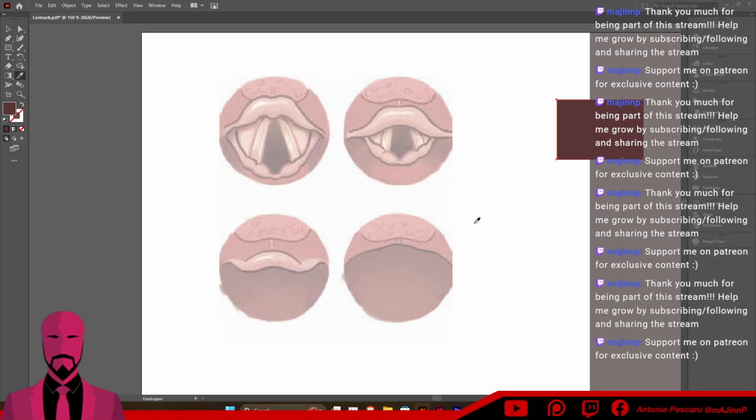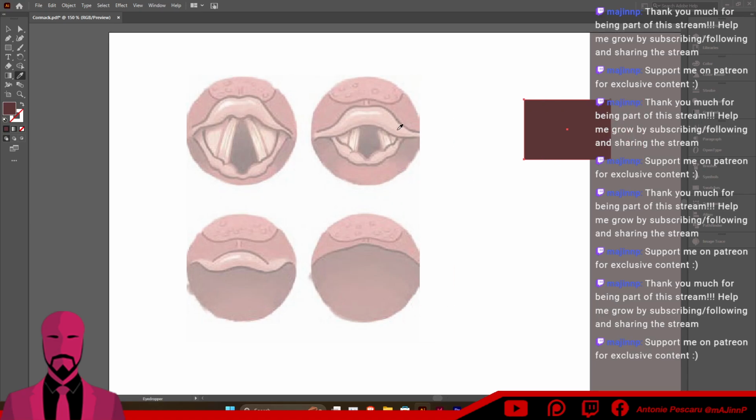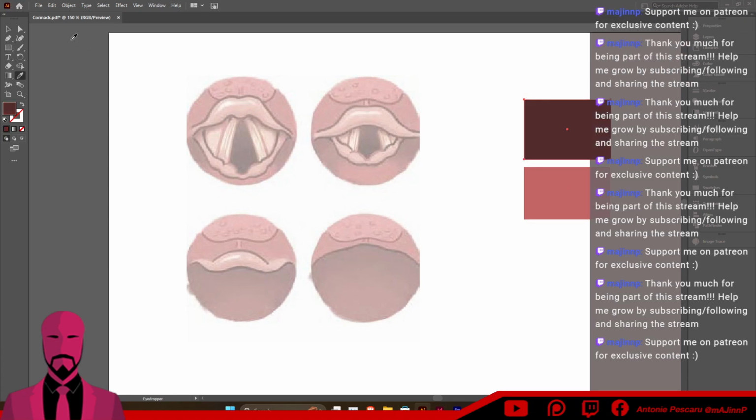We're on the layer, so we find the eyedropper tool. So I started with the Cormack-Lehane in order to get this really going. I know it doesn't really take me much to complete an actual algorithm like this. Sorry, not an algorithm, but a drawing. Last time we managed to do it in an hour. It's not that bad. So this is the second layer up until here. Third layer.